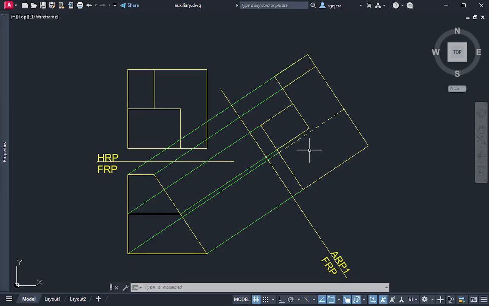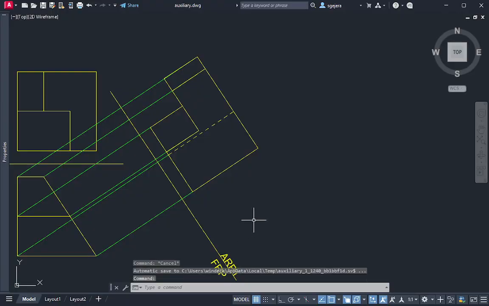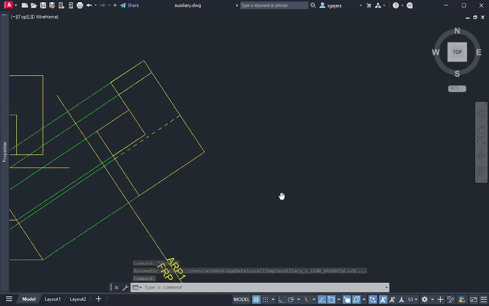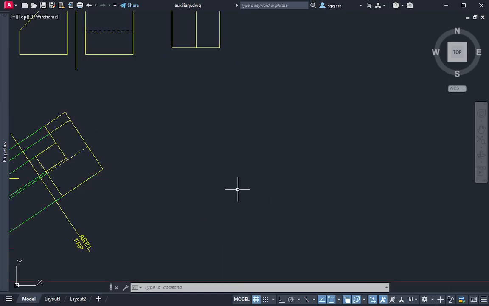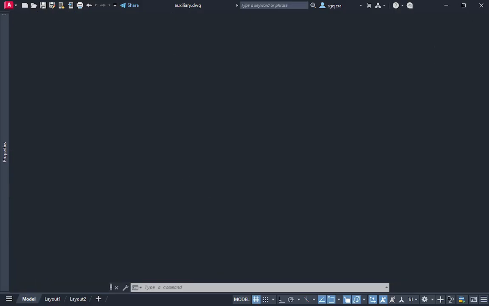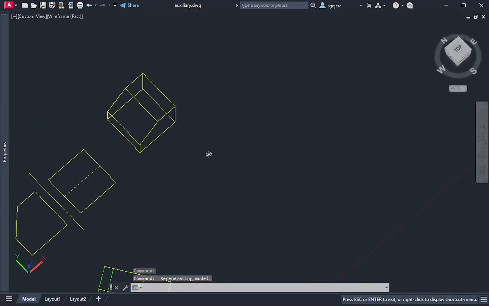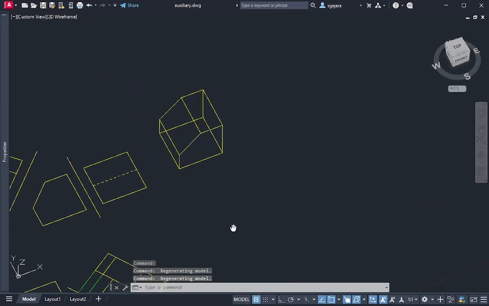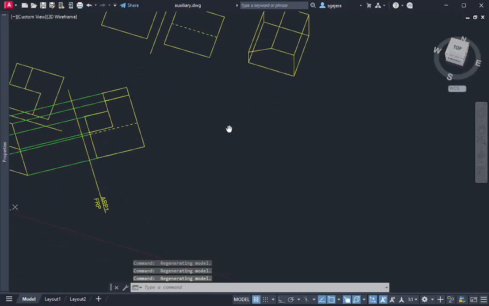Tapos automatic lalabas itong L shape na to. Tama? So we can start with siguro a box lang muna, and I'll just place it onto the side, no? So again, I like to orbit konti. Orbit ko lang para lang alam ko kung saan ako nagdo-drawing.